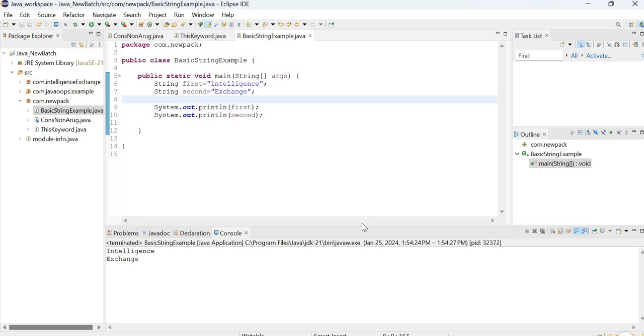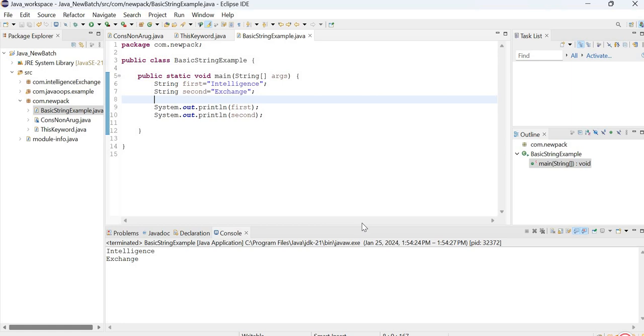So this is the way you are creating the string. Actually, it's not the only way. There are multiple things we use while creating the string, so that I will explain to you. But before jumping into the deep topic about the string, I will cover a little bit about the static keyword, so that it will be used in my next session.